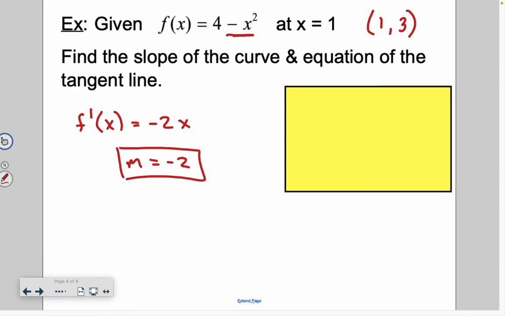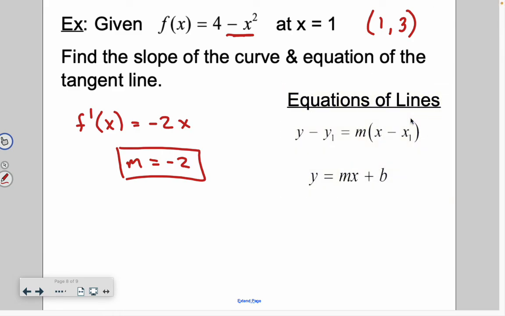Just taking x equals 1 and plugging it in, giving you the slope. Now, just a reminder, you've got two different versions of equations of lines. I think most people are probably most comfortable with y equals mx plus b, which is fine. In Algebra 2, you also learned about point-slope form. This is probably the easiest form to write this in, because you literally take the point and the slope and just plug it in and you're done. But all of the answers on the assignment that I'm going to give you today are in y equals form. So I'm going to go straight to that.